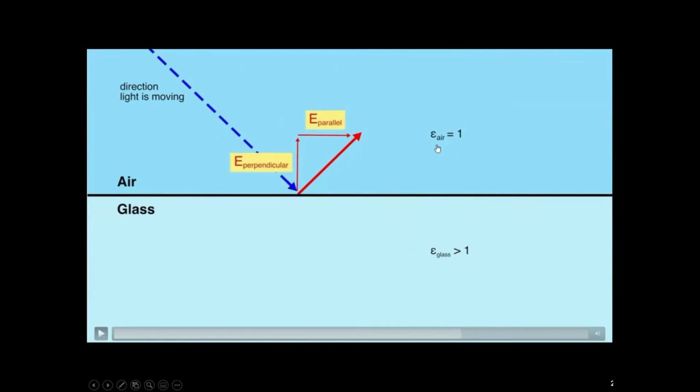It's talking about the epsilons, something that we discussed before. It tells you how much effect the epsilon has on the electric field component. In essence, it puts the brakes on. So mathematically, what this means is that it's going to slow it down more. The electric field component is going to get slowed down more in glass. That's what it means from a mathematical perspective. What does it mean in terms of physics? That's what we are discussing right now.